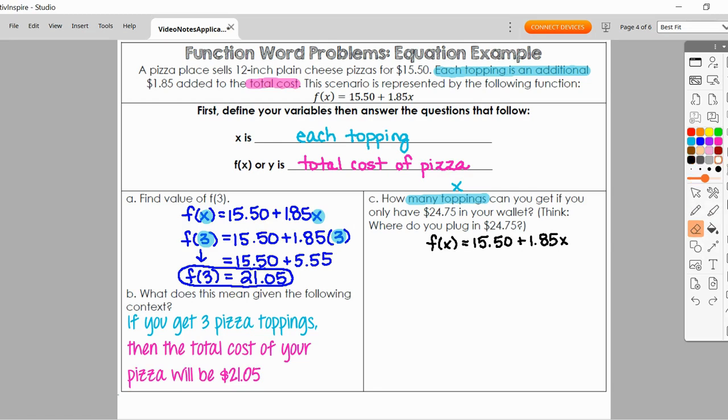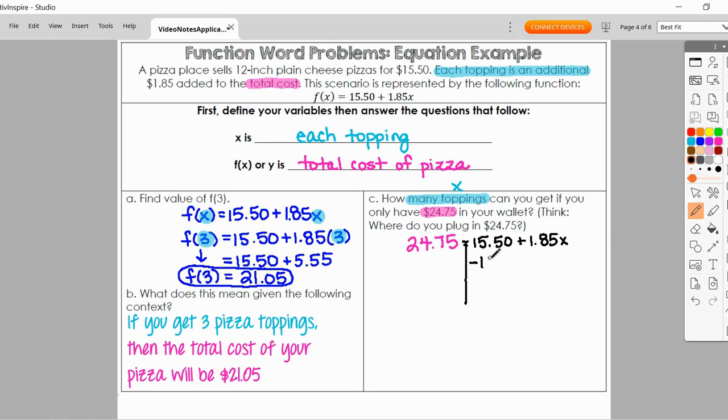From here, like I said, I want to solve for x, so I'm going to keep that x. But what I'm going to replace is the y, which is the total cost of the pizza I can have, being $24.75. So I'm going to highlight that $24.75 in pink and also write it in pink because that's representing the total cost of the pizza being known. My f of x and my y is known, but my x is not, so that's what I solve for. We go ahead and draw our line here.